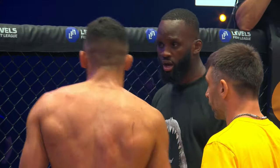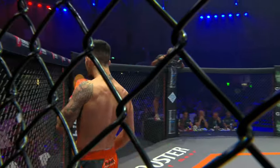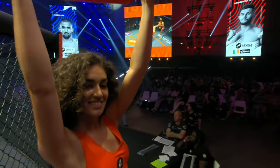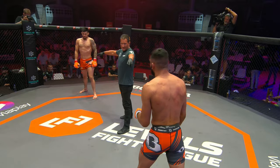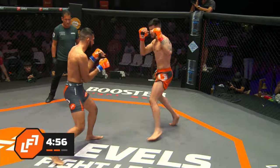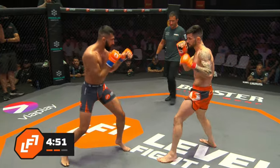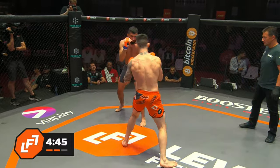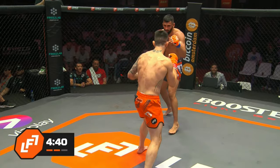Seconds out for round two. Binder is throwing wide shots, wide looping hooks — this is where Hayden can take the initiative by beating him down the middle with punches. Hayden's just going to keep himself composed. He started the fight how he's been training. Don't get drawn into a dogfight with this guy. Binder's good at manipulation — it's a dynamic between two trained brains trying to influence each other, and Binder's brain is very trained at trying to get you to do things he wants you to do.